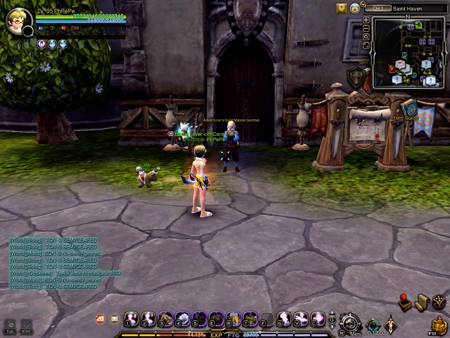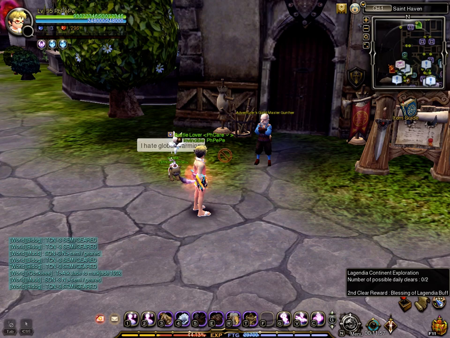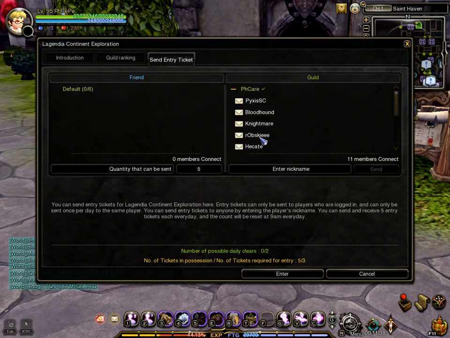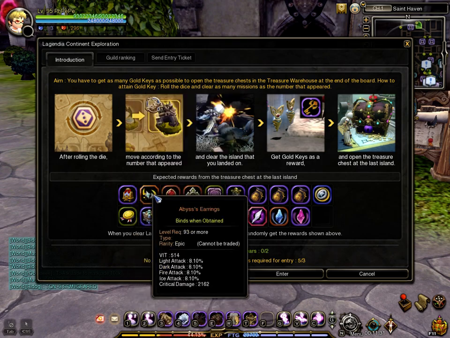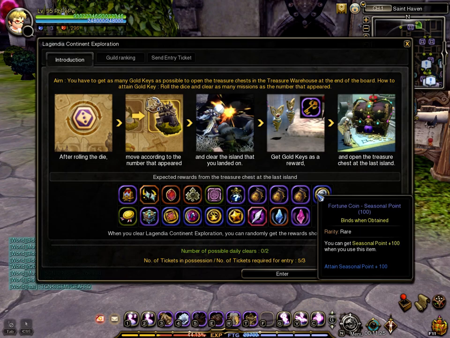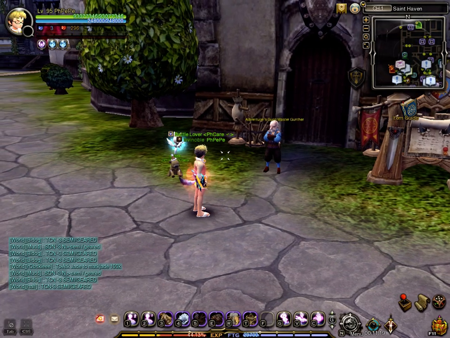Now, another place where you could get the seasonal points is from doing the Legendia Continental Exploration. So you just hit enter. If you've got friends, you can also tell them, or if you've got a guild, you can tell them to send you entry tickets. So as you can see here, everything else that's actually dropped here is useless. All you need would be the season points. That's going to be the most important. And you can throw or sell whatever you need.